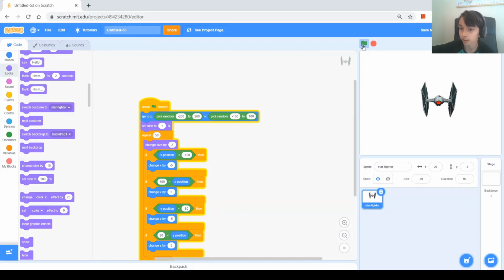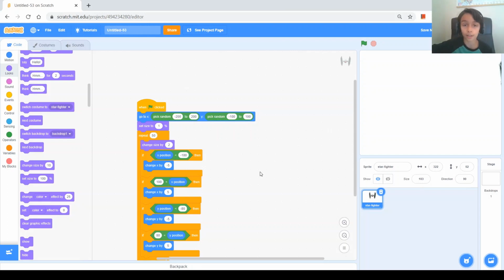And it went to the left and it grew. Let's look in the middle. Let's try to get something on the right side too. So, oh, there we go. The right side. It went to the right and it also grew. So that's good. So next we'll want multiple ships, multiple of these starfighters.